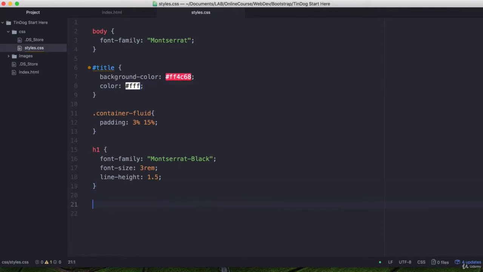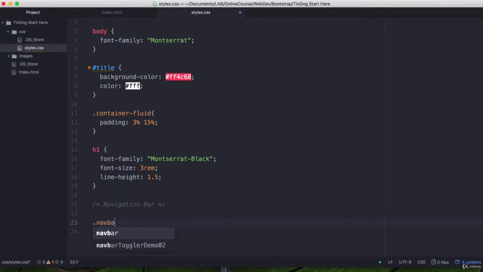Now, before I do that, I want to add a new section and I'm going to say navigation bar. And I'm going to use that good old trick of highlighting it and Command-/ to style it as a comment. I find this much easier than typing a bunch of asterisks and forward slashes. Now here we're going to first target our nav brand.